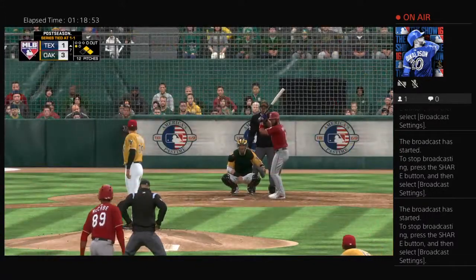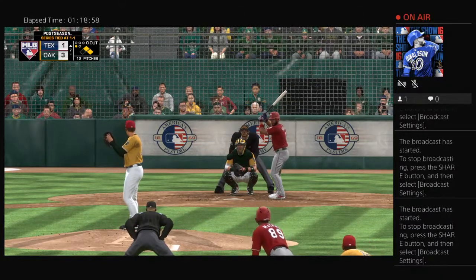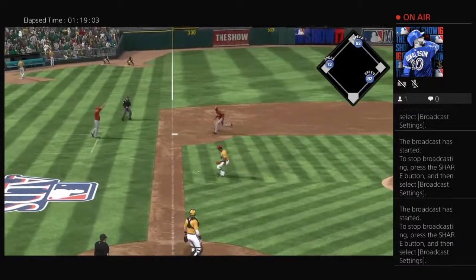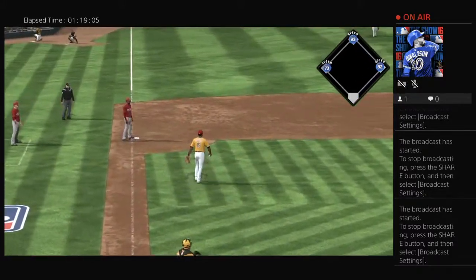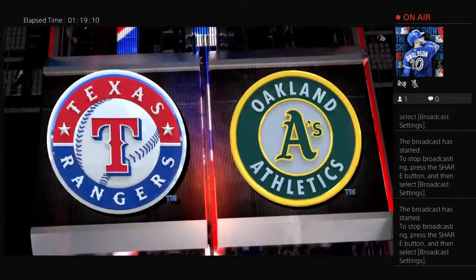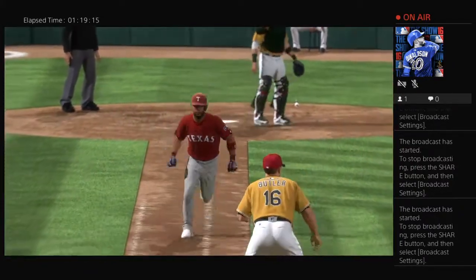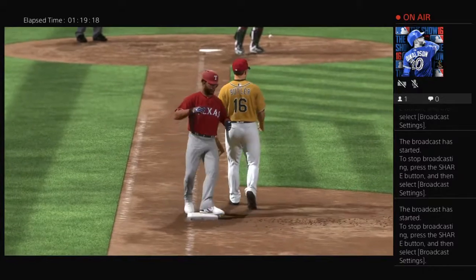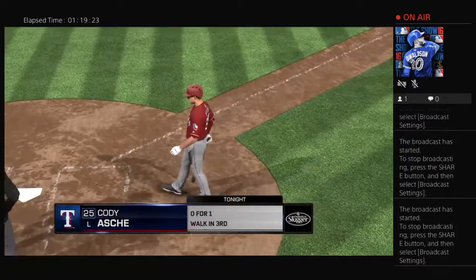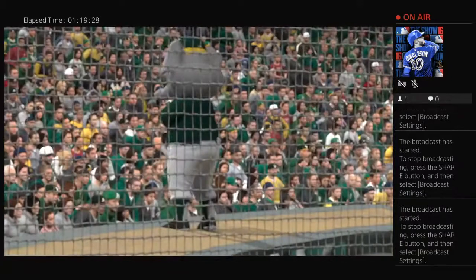First and second here with nobody out. And now a sacrifice attempt by Andrus as he's able to put this one down. Oh, and he can't pick it up cleanly. That's a perfect bunt. I consider that the double bonus. He's giving himself up. They knew he was bunting. He dropped the bunt down, and the bunt was so good they couldn't get him out. We got the bases loaded. So coming to the plate, Cody Ross comes into this at bat 0 for 1 in the ball game.